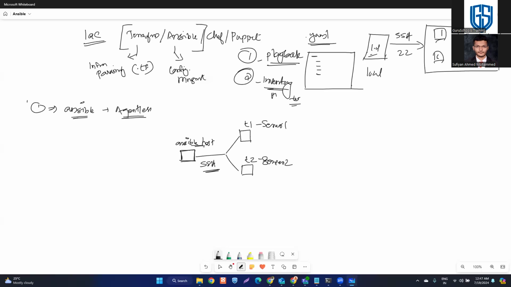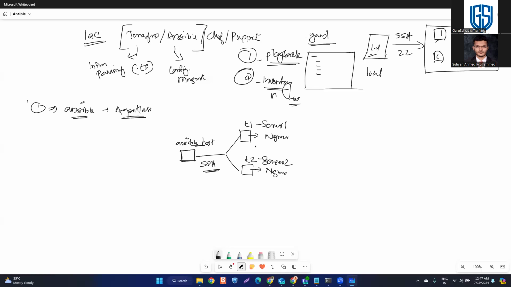With the help of Ansible, we will configure something inside these servers. Let's say we will configure an Nginx server. Do you remember we created one in Docker and AKS earlier? In the same way, we will be provisioning and configuring an Nginx server. Do you get the idea?